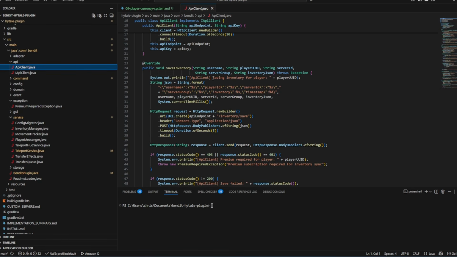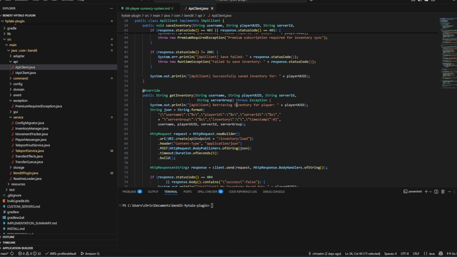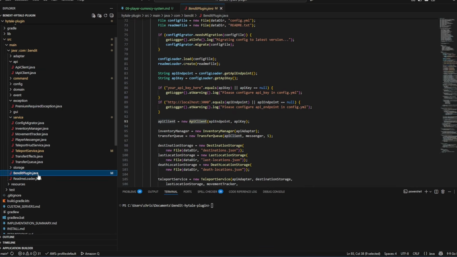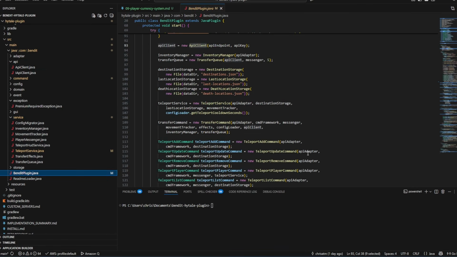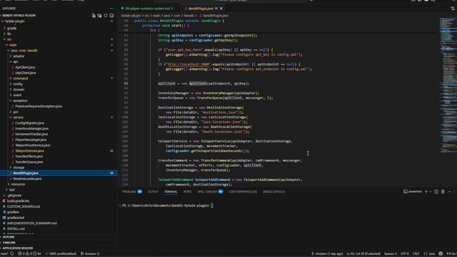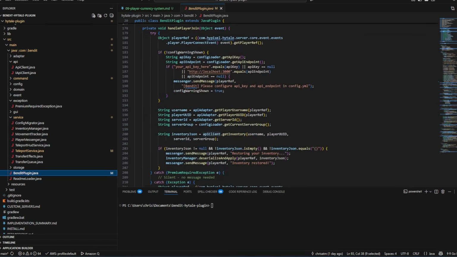So I was trying to save player inventory because I need to save it into a database when you transfer from one server to another. So I'm currently building out the infrastructure for this, but it's not organized well inside of this plugin. And I think I just need to think about the architecture a little more. I need to be able to keep this maintainable before I even think about adding currency. Otherwise, this is just going to pile on.